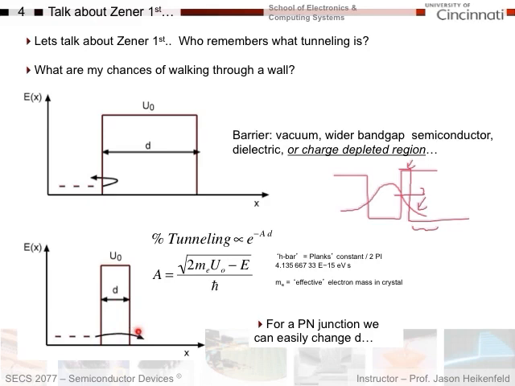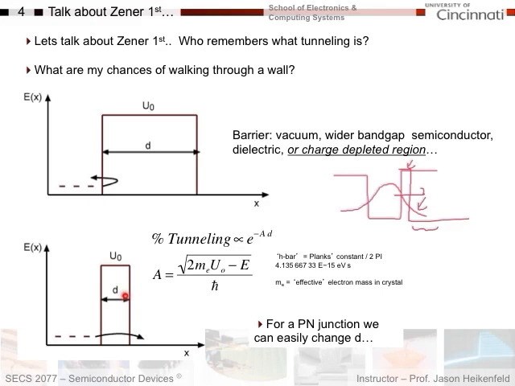Now, how do we predict how much tunneling we get? Well, the percent of electrons that are able to tunnel will be proportional to the exponential of the tunneling coefficient A and the thickness of the barrier. And so, obviously, if A or D are large and this is negative, then my percentage will be very low, right? So if D becomes smaller, then eventually, if D goes to 0, then this could go to 1, right? And so I want small d and a small a to basically give me a large percent of tunneling. And again, d is the width of the barrier.